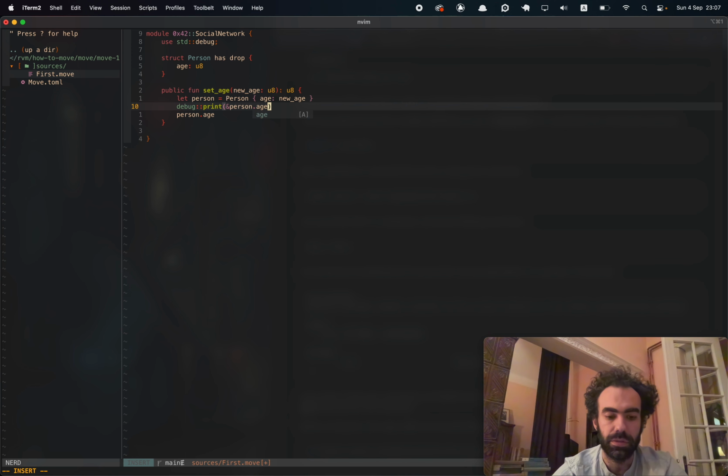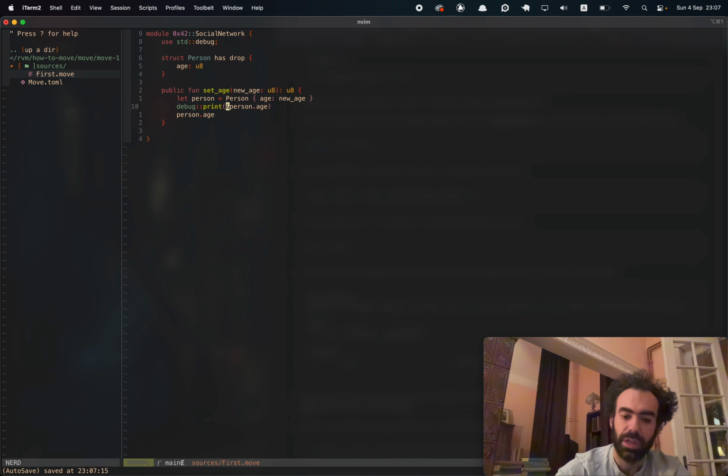So &person.age, and this ampersand is a reference to the person.age. So it just looks at the address. When I say the address, I don't mean the wallet address, but the place in storage that this person.age is stored at, and then it gives us the value with this ampersand. This is the way the print function works. We need the ampersand on there.